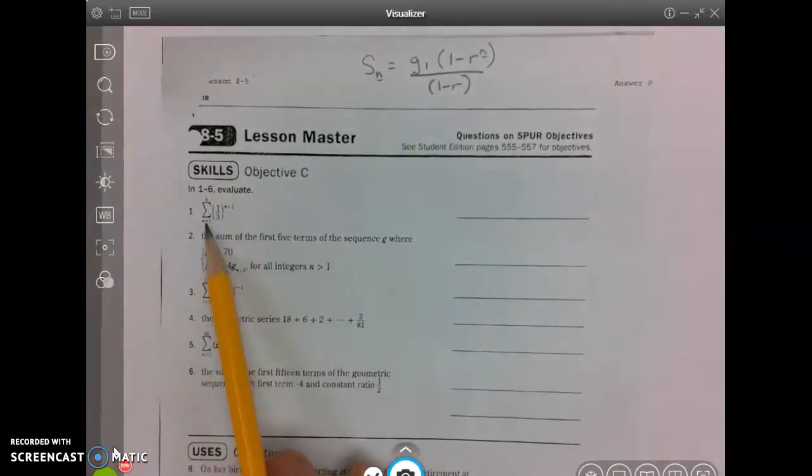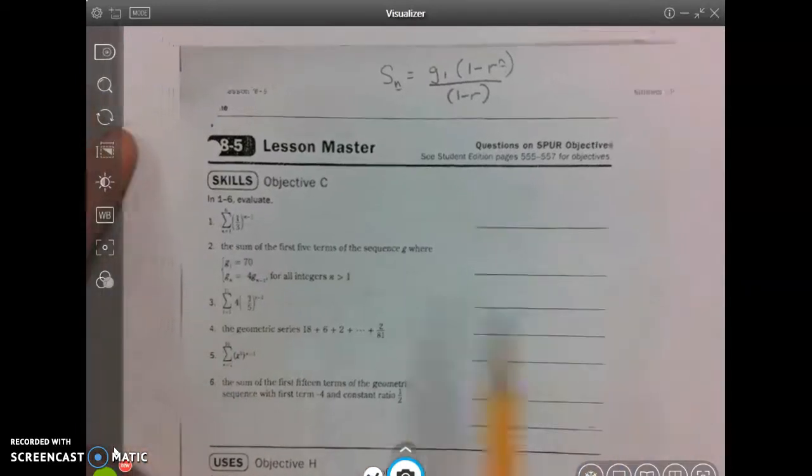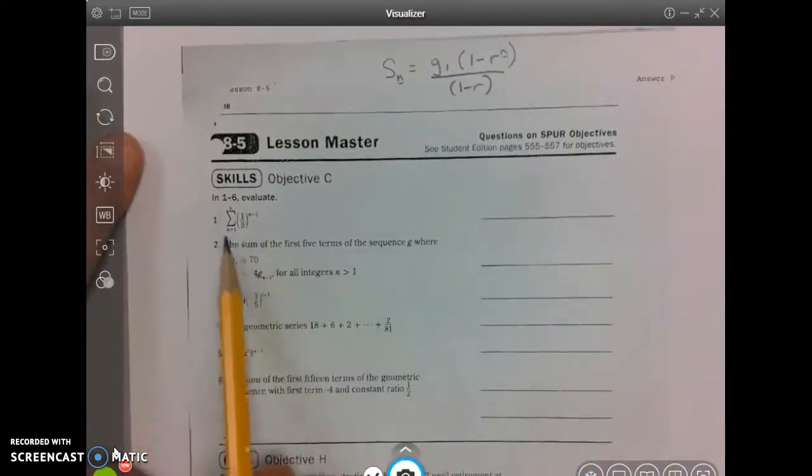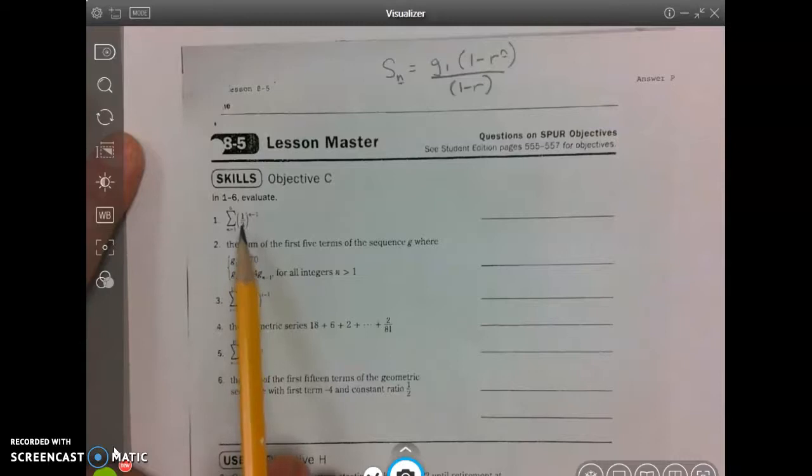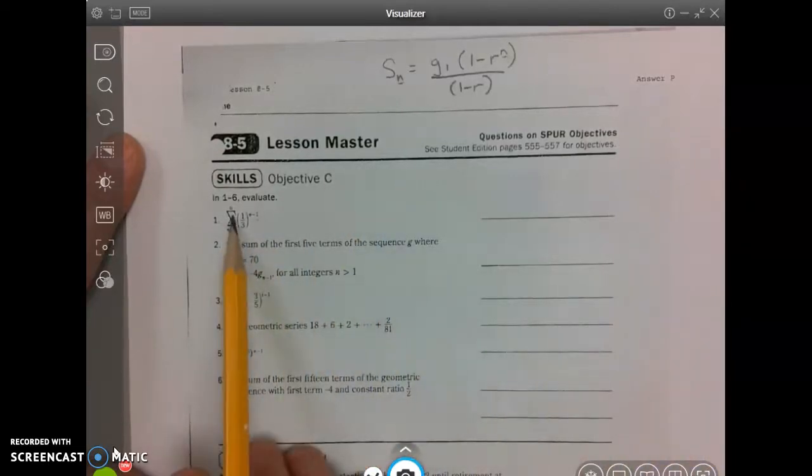So we're supposed to, for number 1, find the sum of the first 6 terms defined by this. Now I do want to note that in this sequence here, it can almost be confusing, and we could think, oh, 1/3 is the first term, but 1/3 is the thing being raised to the exponent. Therefore, it's the ratio, which means the first term is right here, which must be 1. It can't be 0, because if it was 0, it would just knock all this out. 0 times anything is 0, and we'd be done. So it must be a 1.